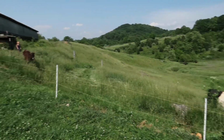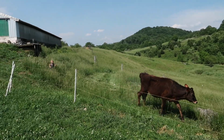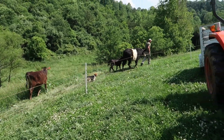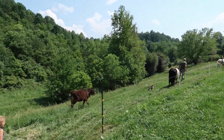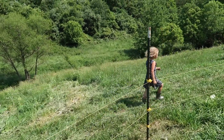Good job. You hear? Woo, woo cow. You're a great cowgirl, and we're going to check you for ticks. You're running through the grass that's taller than your head. You're the best curly-headed cowgirl I ever saw.